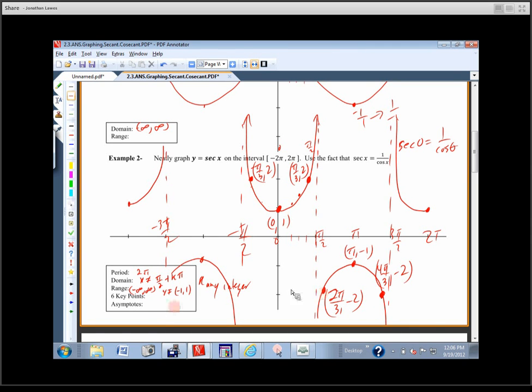Now we labeled them over here. I'm not going to write them there. And then we want to know where the asymptotes are. So the asymptotes are at all those places that don't work in the domain. So we're going to write this same list down again. We're just going to say, here are the asymptotes. They're at x equals. Give it a place to start. Let's say it starts at pi halves. And then say how often it repeats. So we say k pi. Nice. Any questions?